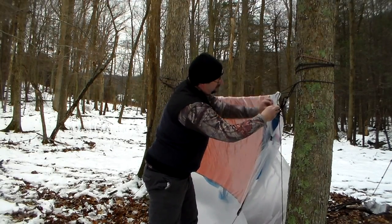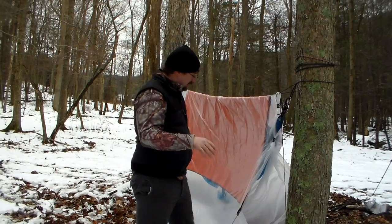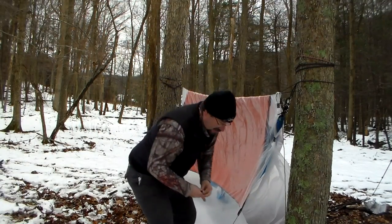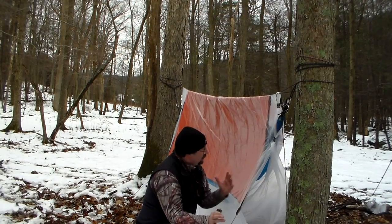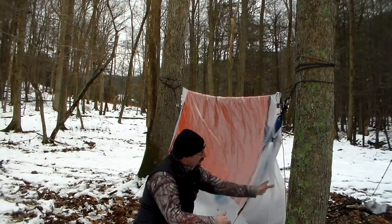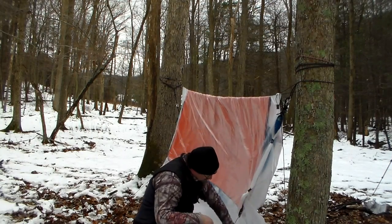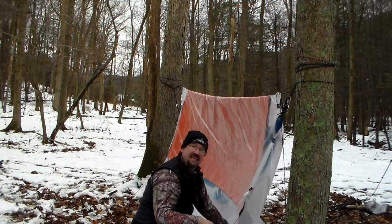Same way up here. Now the thing is, though, you don't necessarily want this thing to be completely sealed up. Sure, that's going to trap in a lot of your heat. It's going to give you a really good greenhouse effect. But the problem with that is, it's going to turn into a sauna in there. Once you get the heat in there and your moisture from your body, you're going to end up getting kind of damp in here. You're going to get your clothes and stuff damp. So what you want to do is, you're going to need to keep an opening.